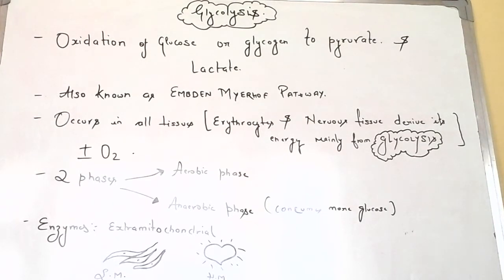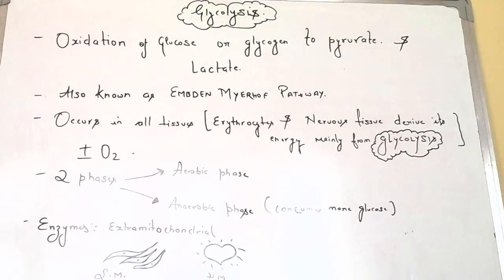But in the anaerobic phase, NADH cannot be oxidized in the electron transport chain, so there is no ATP production in the electron transport chain. Instead, NADH is oxidized to NAD by the conversion of pyruvate to lactate, without producing ATP. In the anaerobic phase, this limits the amount of energy per mole of glucose oxidized. Hence, to provide a given amount of energy, more glucose must undergo glycolysis under anaerobic conditions as compared to aerobic.